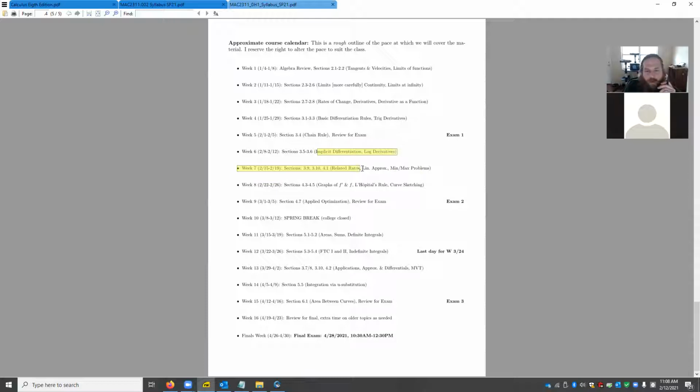And then after we get through these, we'll have probably 2 back-to-back student lectures. The linear approximation, which, my mistake, that's Chris doing that, Chris and Julio, and then the min-max problems, which is Kevin. If we don't get to both of those next week, that's okay. We'll just bump them to the start of the following week because I want to make sure we spend enough time on related rates, because related rates really is a tricky section. But I think probably we'll get to both of those next week, and that will put us right about on track. But again, if we don't, then we'll just bump one of them to next week. So as long as we stay in communication, everything should be Gucci.